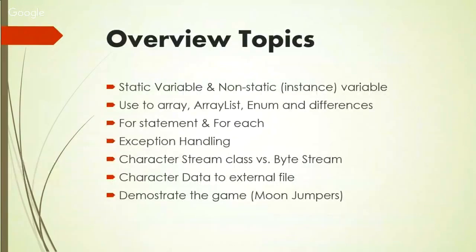Okay, for this presentation, I will talk about these topics: static variables and non-static variables, array lists, enums and the differences between them, the for statement and for each and the difference between them, exception handling, the character string class versus the String class, and writing character data to an external file, and then demonstrate it again in Mon Jumpers.